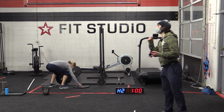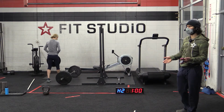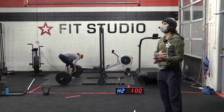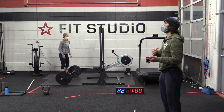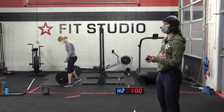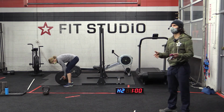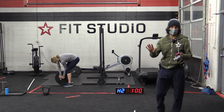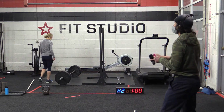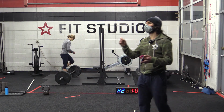Good. So you should now be getting to the point where you have a load on your bar. And by the way, this is the only purpose for this: a load on your bar that you're like, oh my gosh, to pick this up, I've got to really engage my core. I've got to hold my breath and then I can move. If you're still like, I could talk while I'm lifting this load, it might not be heavy enough. And that's okay. If you don't have the load available, you would just have to be very intentional with doing this on a breath hold.